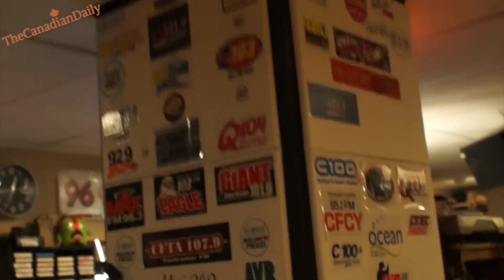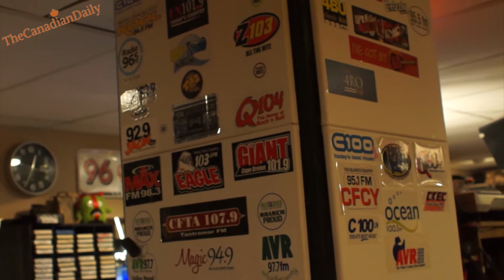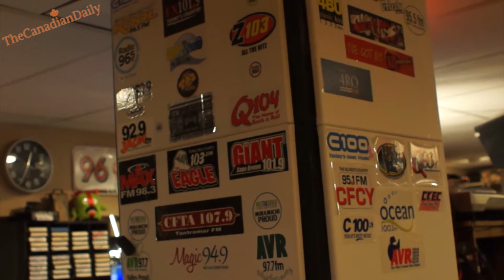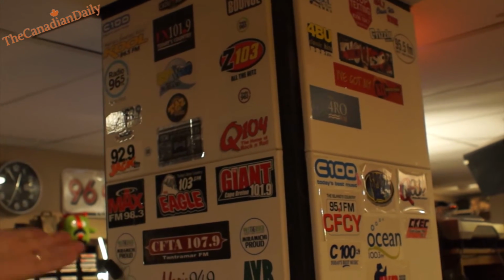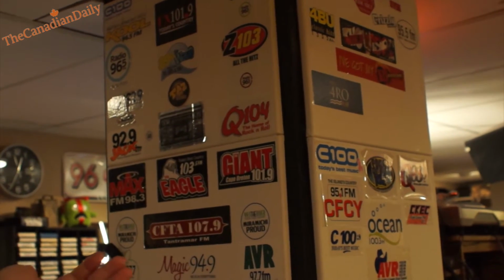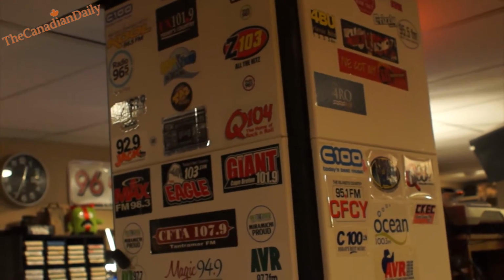So it works well. I'm doing the Andy Travis thing here. I'm trying to do the Andy Travis office from WKRP. If I don't have a wall, I'll put stuff on the rack. And the nice thing is, the panels come off, so you're not going to scrape the stickers off or anything. They're there. They can stay.